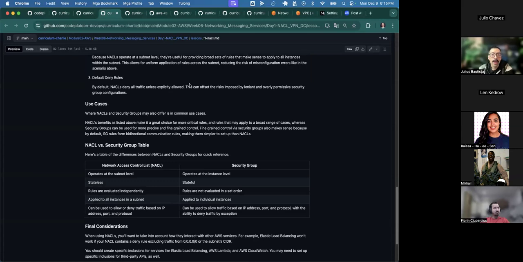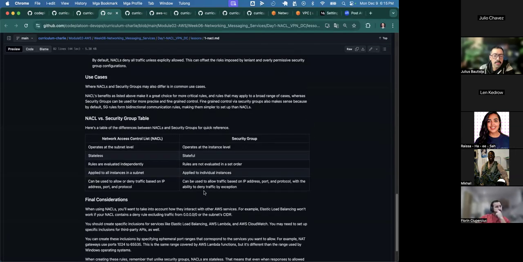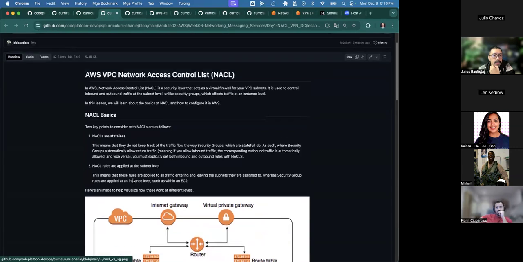Okay. Yeah, Julio. Just to make sure, I see right there stateless and stateful. Stateless is when you have to allow it both ways, so you have to allow inbound and outbound. Is that correct? Or is that stateful? It's stateless, but let's see. What's a good way of explaining this?